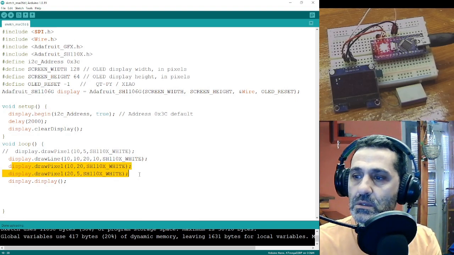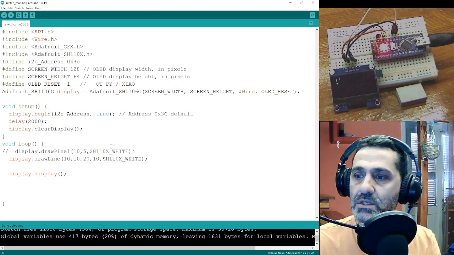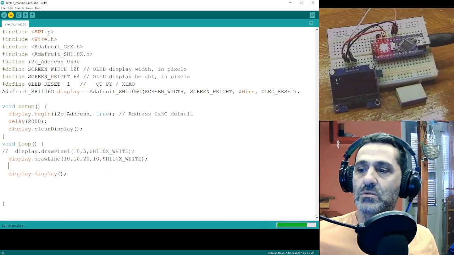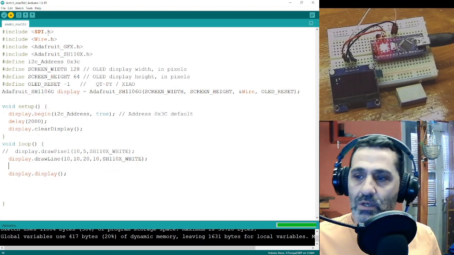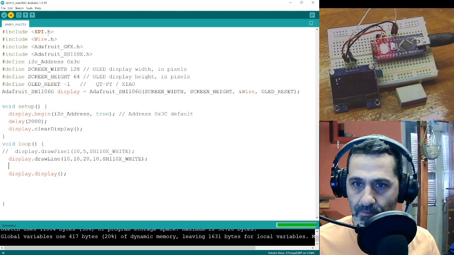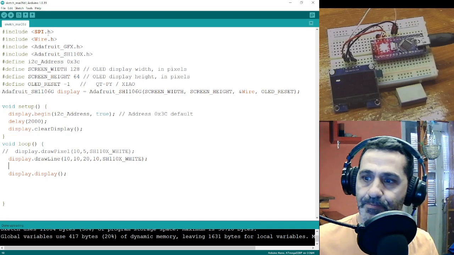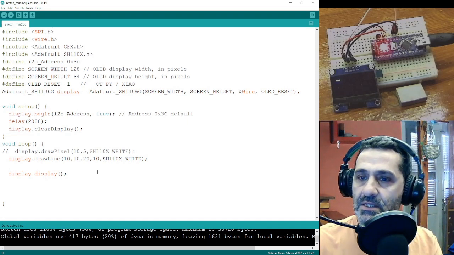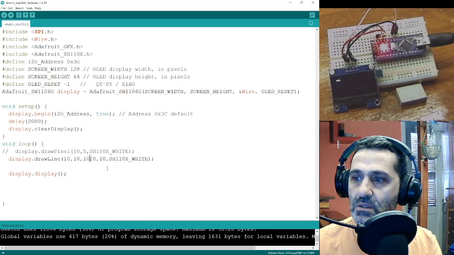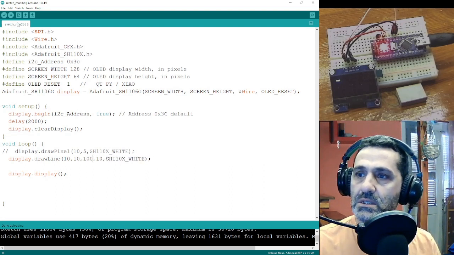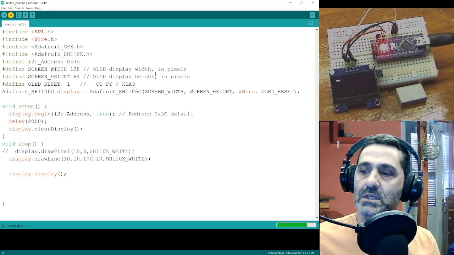We will delete these 2 and let's see now what the display will show. Now we have a small line. Let's expand the line further so that we write here 100.